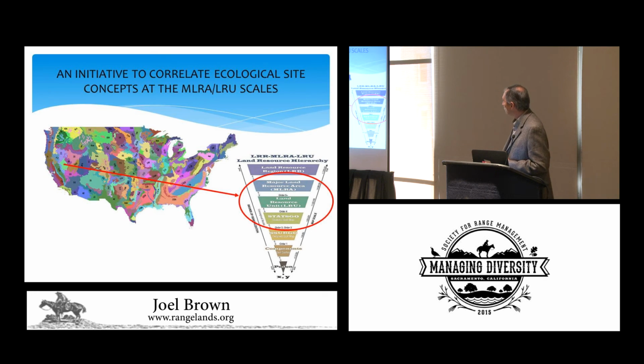Essentially what we'll be doing is we'll be working, like I said, we start over here with the components that are the level at which ecological sites are defined. We're going to start working up in this area. We're going to start making sure that we have the concepts that underlie MLRAs. What is it that makes that outline that separates one MLRA from the other? What is it that makes that thing unique, and what is it that drives the vegetation dynamics, the ecosystem processes, and the ecological processes within those MLRAs?